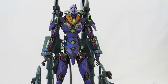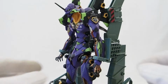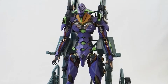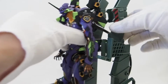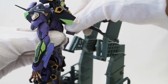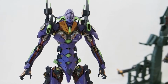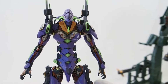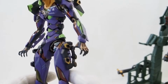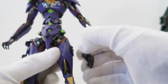Alright, so I'm gonna take Unit 1 off its base and show you guys his articulation. So, undo these, they come off quite easily. Right there, the cuffs. And then undo the plug, I guess, back here. Right there. Just undo it. There you go. And there's Unit 1. Really good looking. And I attached these pieces on his thighs. They don't look that good, so I'm most likely just gonna take them off now.